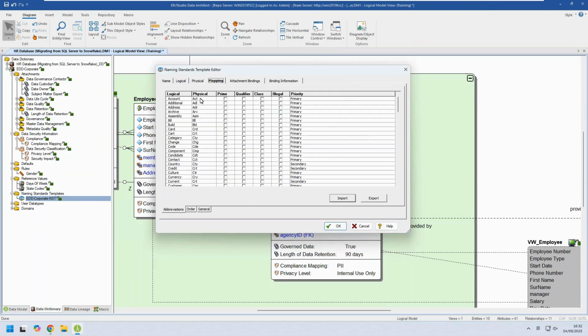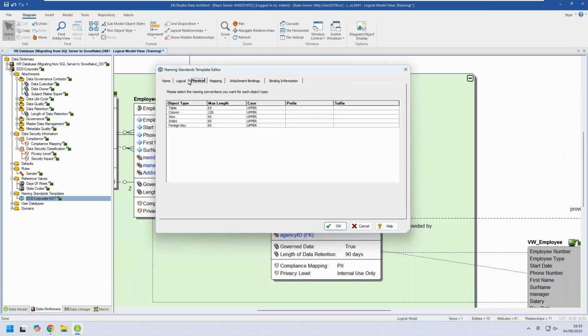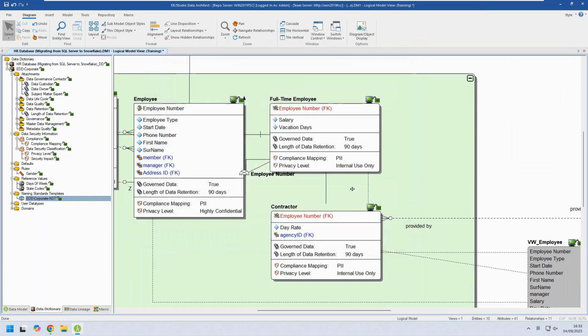When I reverse engineer, it might kick in and say, okay, I found a table called ACT, I'm going to rename that to Account to make it a bit more friendly for us to look at. We can specify some other things like orders, priorities, and so on, based on the object types there. We won't go into those today, but the main thing really is that mapping that it can do, logical, physical, mapping, and so on. I'll show you that working in just a moment, but we can probably see that in the model itself too.